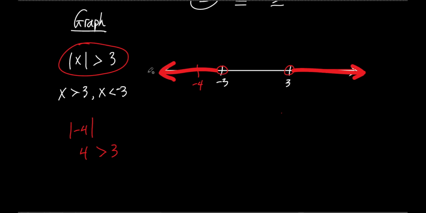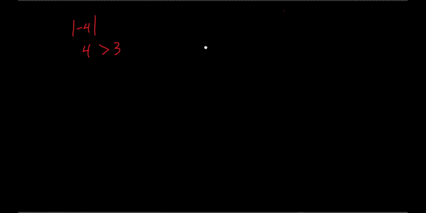So anything less than negative 3 makes that work. Anything bigger than positive 3 makes that work. In the math world, we don't just say it makes it work, though that's an easy way to say it. We say it satisfies the equation, or in this case, it's not an equation, it's an inequality. You with me on that? Here's how we, let's do another one. Let's push this up here.